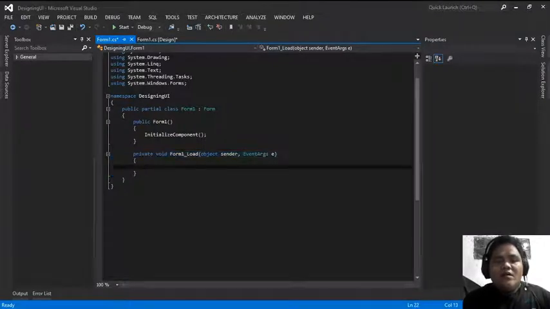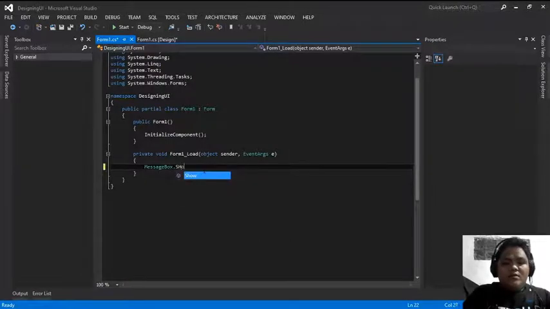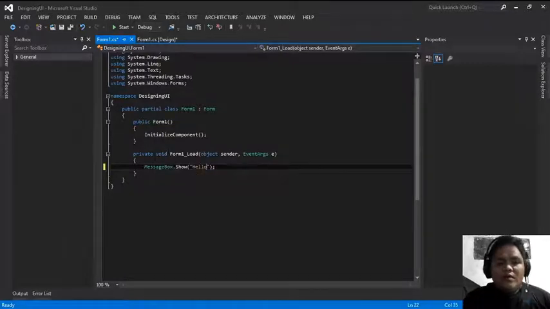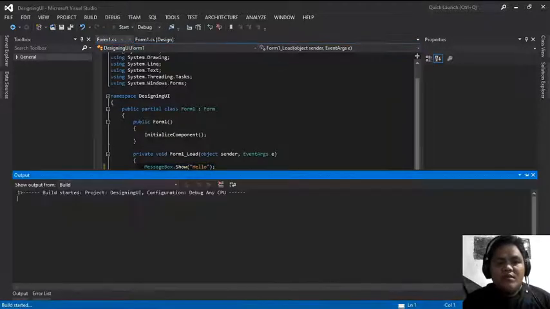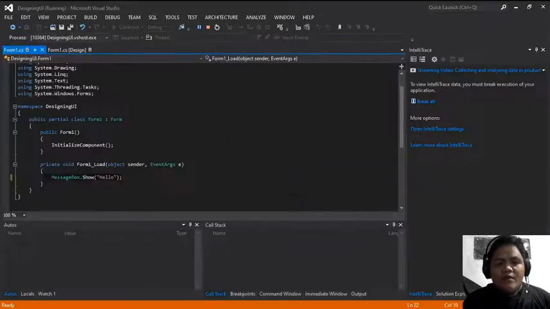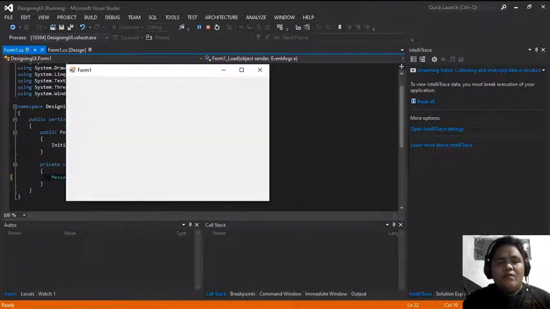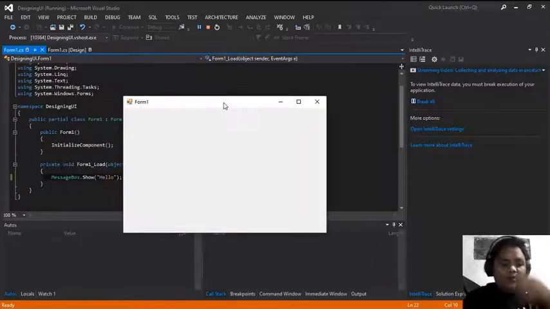That means whatever code you put right here, for example if you want to show a message box that says hello, then every time your form loads, it will show the message box hello. Let's try start. Alright, so it will display hello, and once you click OK, it will load up your form, right? So let's stop this one.